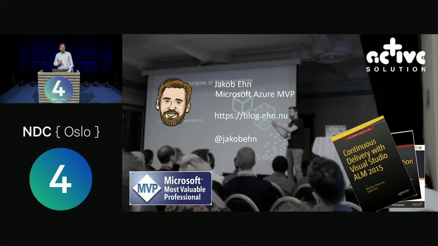My name is Jakob Ehn. I work at a company called Active Solution back in Stockholm, Sweden. I'm an Azure MVP. I have a lot of interest in not just cloud architecture, also DevOps. I've written a few books on the topic, which is nothing that I really recommend unless you're interested in wasting a lot of time without making any real money. But it was a good experience anyway, and it's great to be back here in Oslo, actually. I used to work for a Norwegian company for many years, so I have run into a few old colleagues and friends here. So really nice to be here.